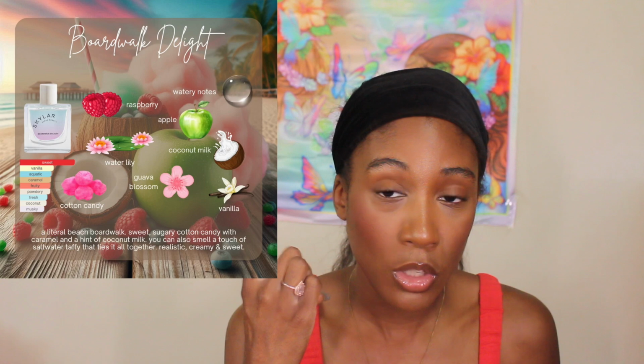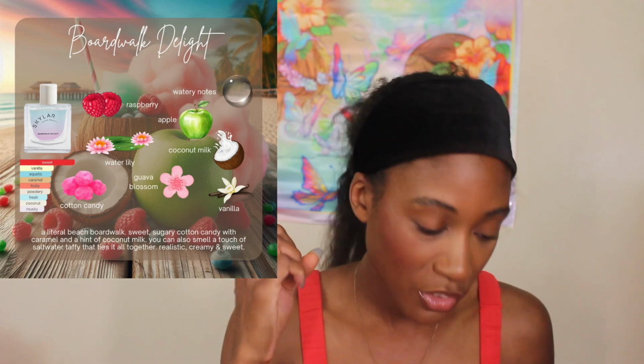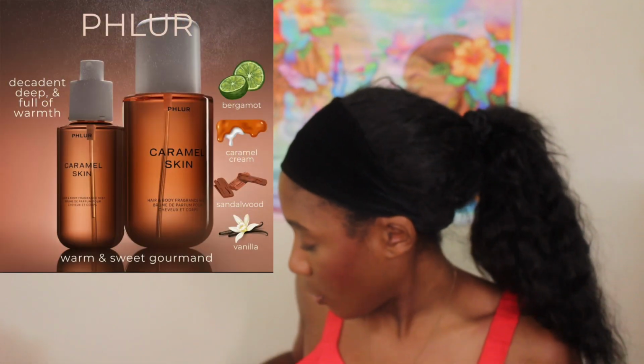I meant to bring my Boardwalk Delight as well, because I feel like that might go good with it because it has marshmallow in it. So the picture of that should be up here so you can get an idea of what it looks like. I told y'all I'd be thinking of things throughout the day and throughout wearing stuff and trying stuff. So I'm thinking of that. I kind of want to pair it with Caramel Skin, just to see if it brings more of the caramel out of it. So I might pair it with Caramel Skin right here on this side, and then we'll just leave this side as the scent on its own, because I don't want to pair it with too much stuff and then we'd be doing too much. So matter of fact, I think I'll just save this for another day to pair and update you all down below, because I don't know when this video is going to go up.